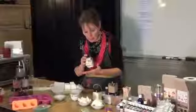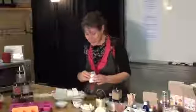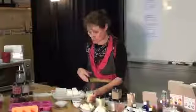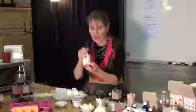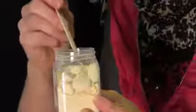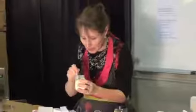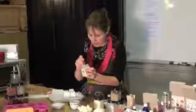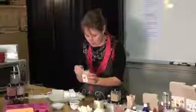Now you can mix it in dry. The milk bath powder is basically just powdered milk with all the fat removed out of it. And because it's got no fat, if you have a look in the jar, you can see that it's got really big hard lumps, whereas your normal commercial full cream milk powder will be nice and smooth. It doesn't really matter, it's just the fat that seems to keep it nice and smooth. So with this, you just mix it up with a fork and turn it back into powder again.